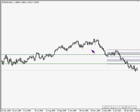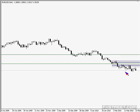What we are getting now, though, you can see this area of indecision, this larger area of indecision. What we did get, and this was that little wick, was our pop-up out of that consolidation area. We did take advantage of that. We did have a chance to take advantage of even one more move. That's the 3 times extended.